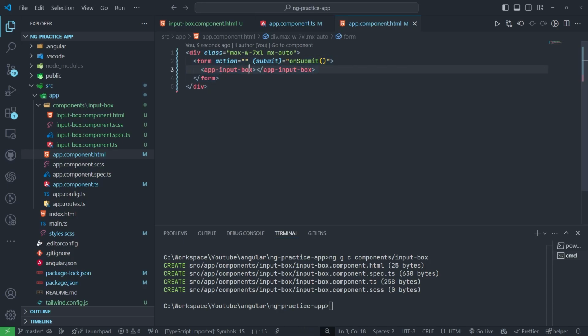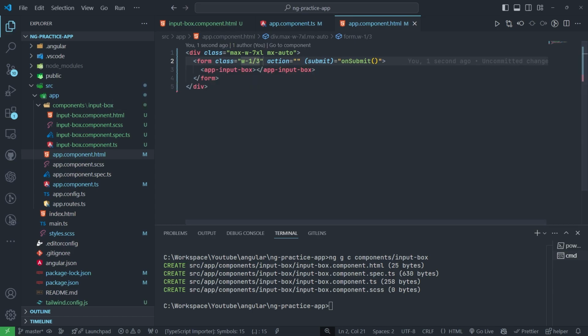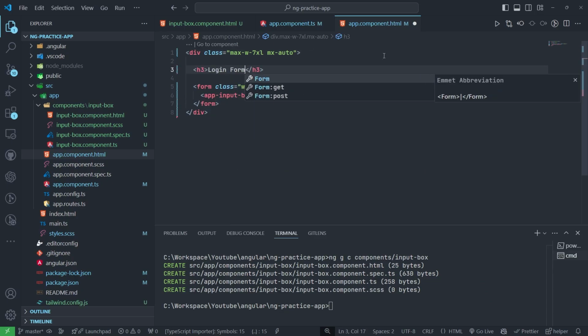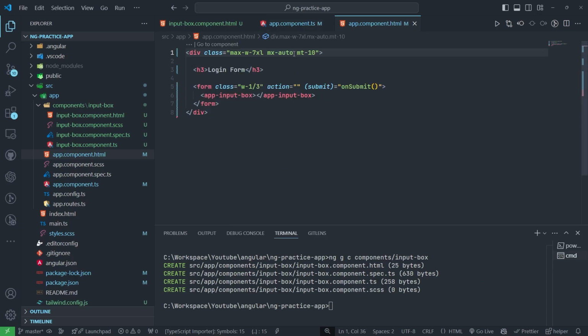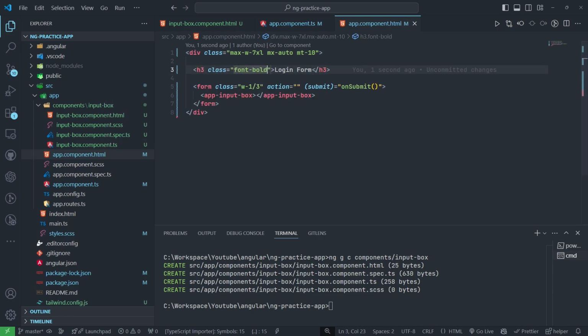Let me add one more width here. Let's see. Yeah, this is fine. Let me add one more heading, font bold. Yeah, this is fine.